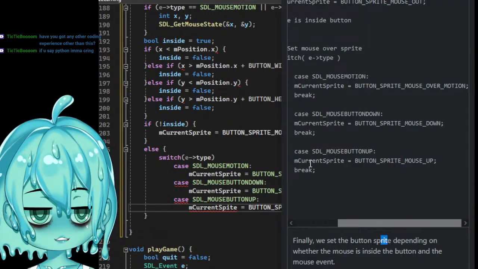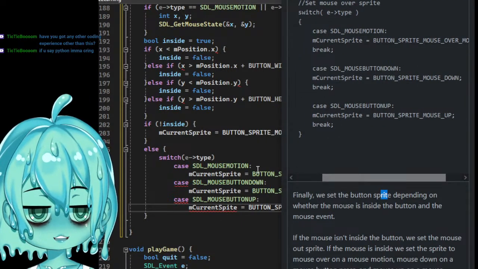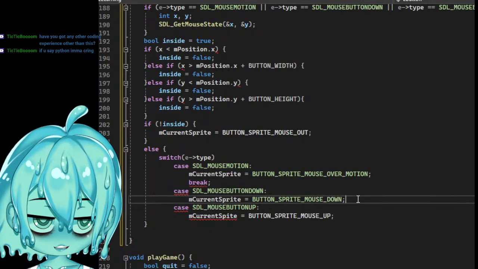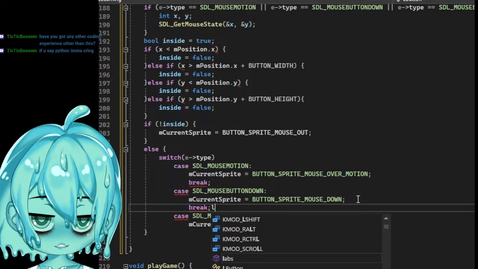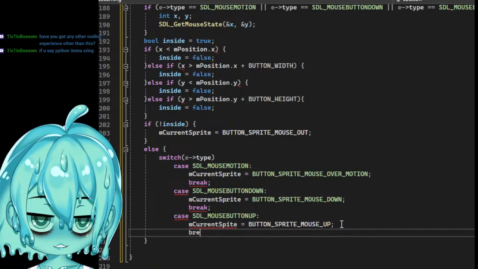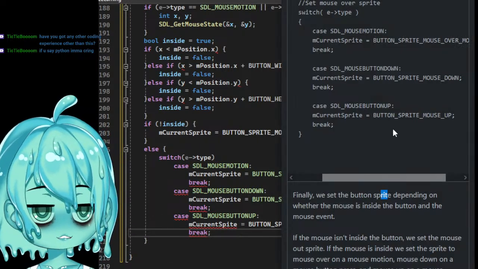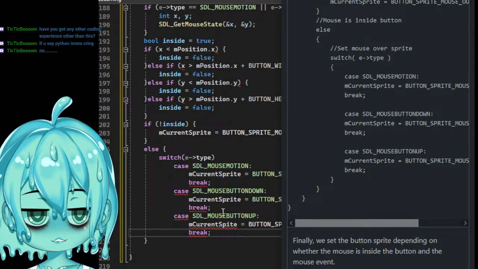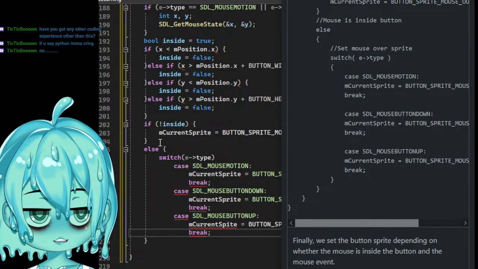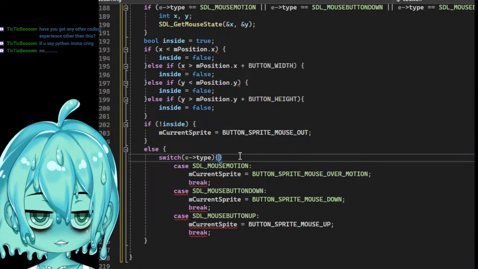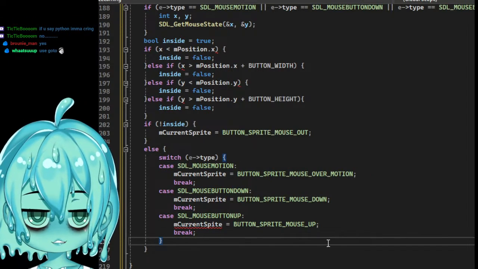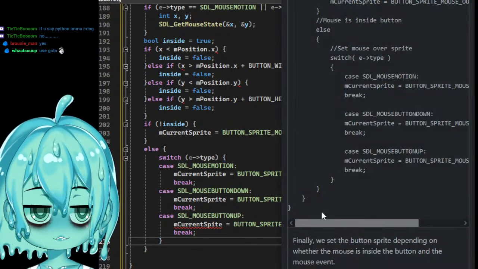Is that it? Oh, and then we gotta have breaks. Oh, come on. Who needs a break? Chat, is there a way to just never have breaks anywhere in your goddamn code? Wouldn't that be based? Gary, it would be inefficient. Also, you need squirrelies. Else switch this. Switch, boom, boom. There we go.